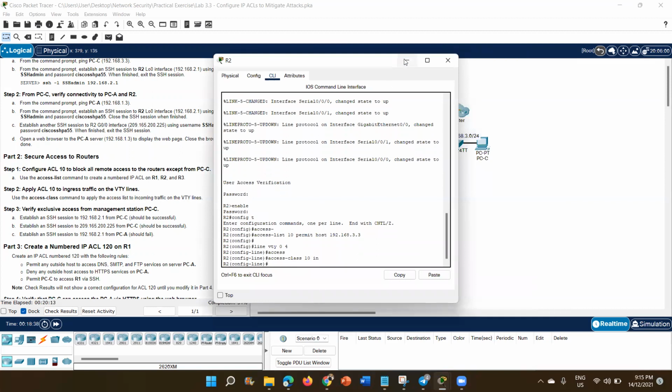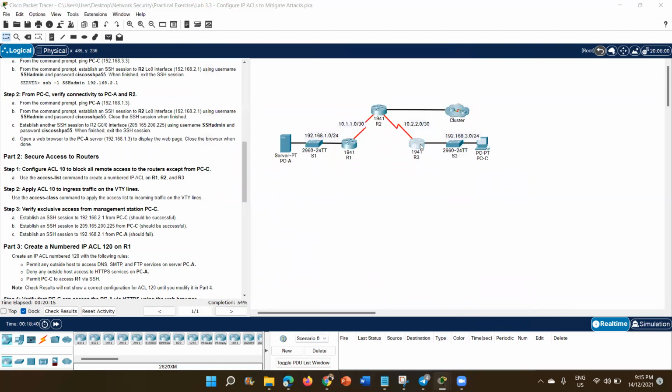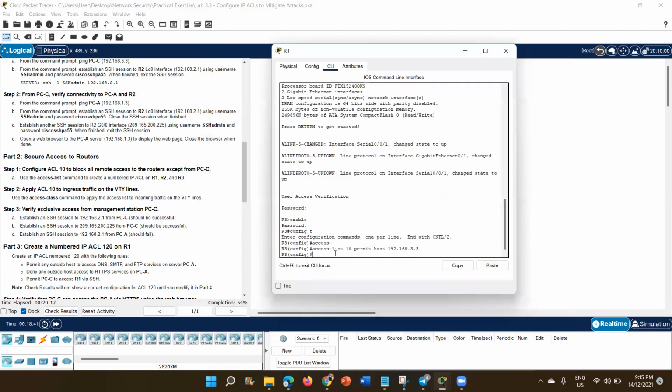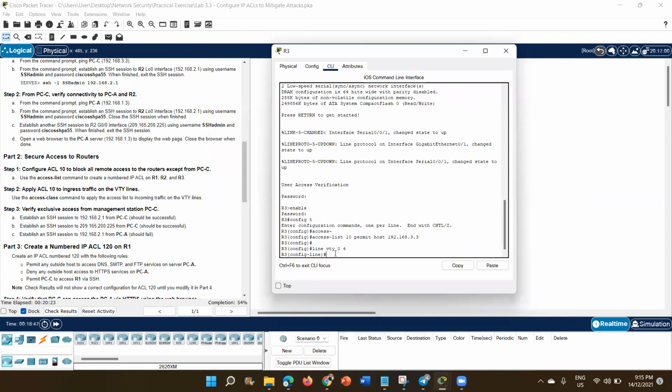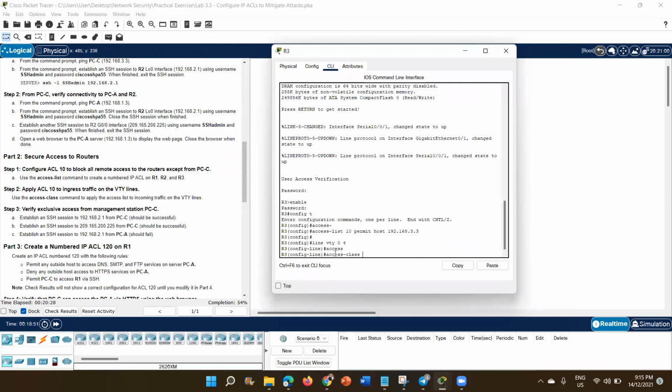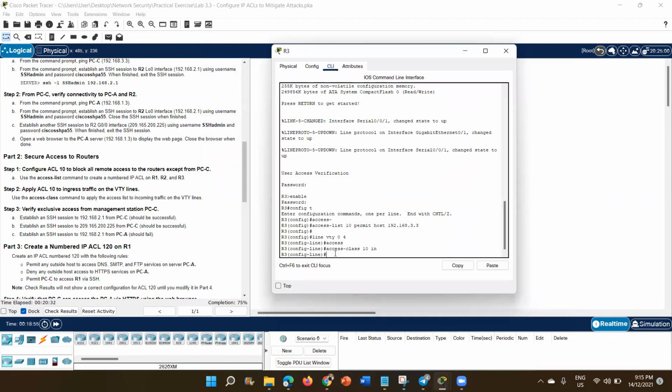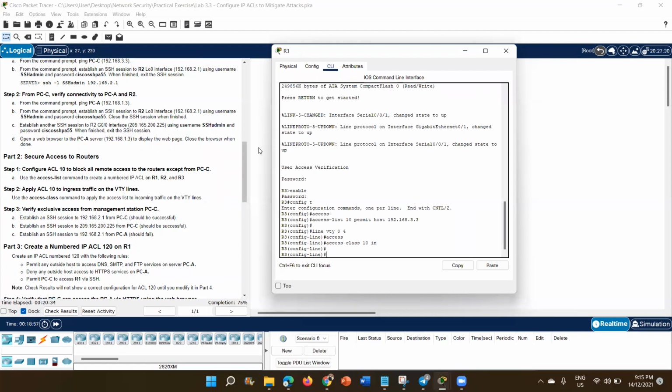After R2, we go to R3, line vty 0 4, access-class 10 in.